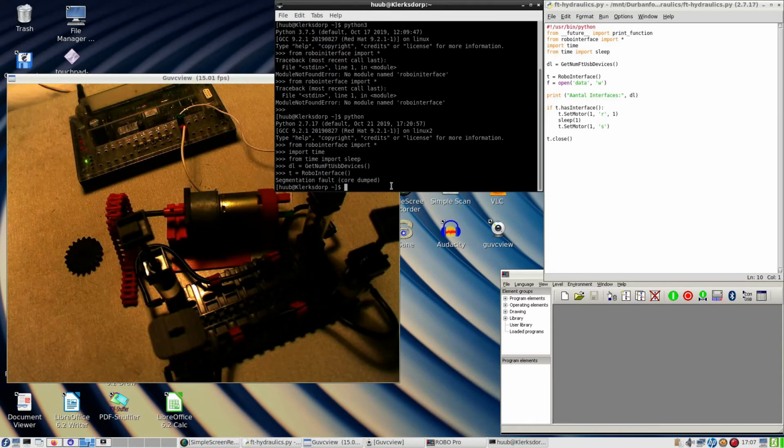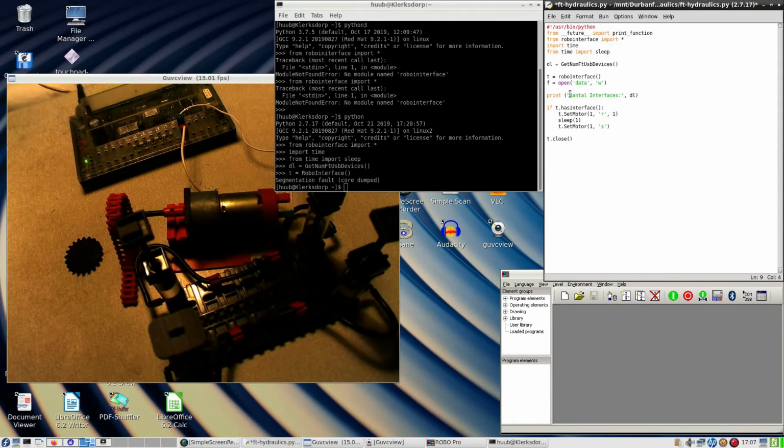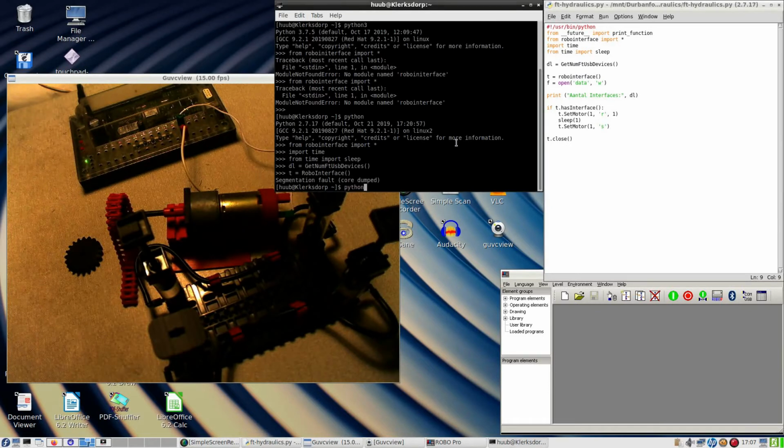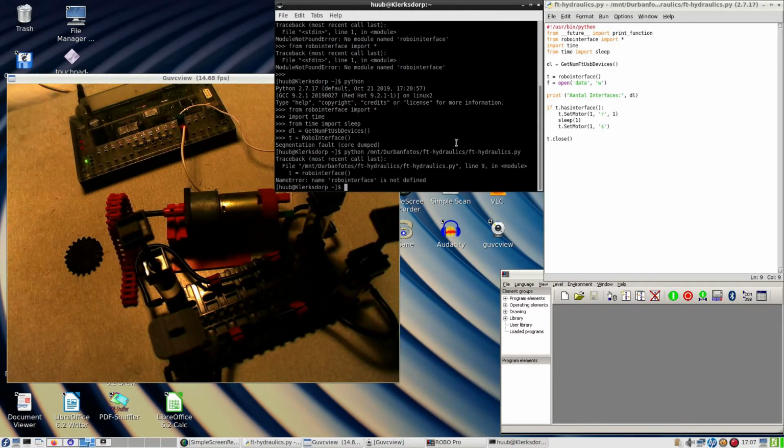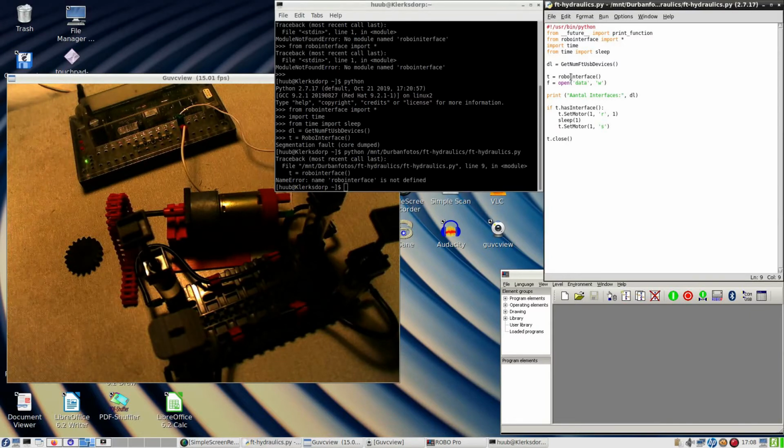So if I do this again, but I make this just a small print, then what does happen? RoboInterface is not defined. Yeah, it is with a capital, but the RoboInterface is core dumping, which means there is a memory error somewhere. This is interesting.